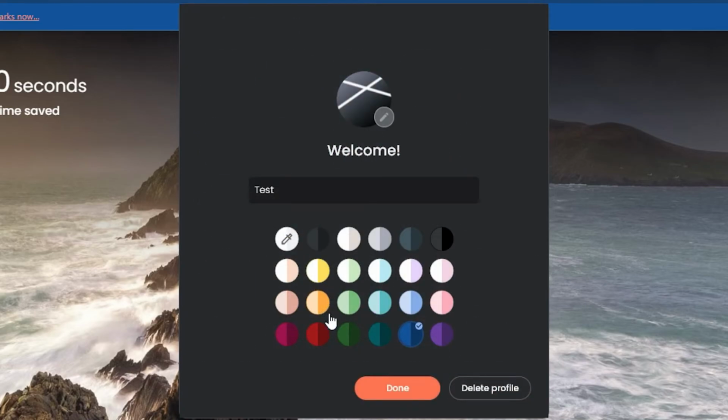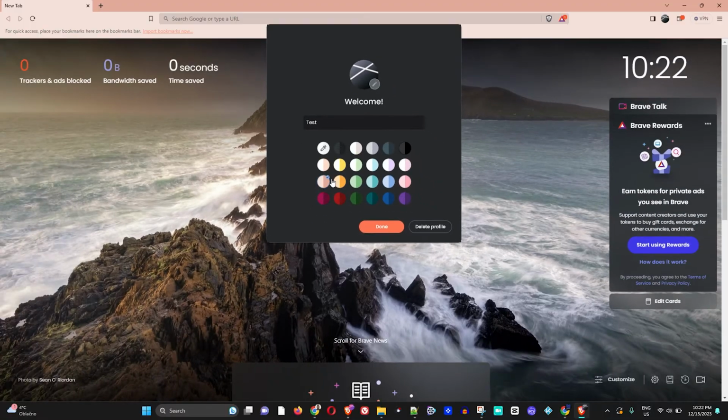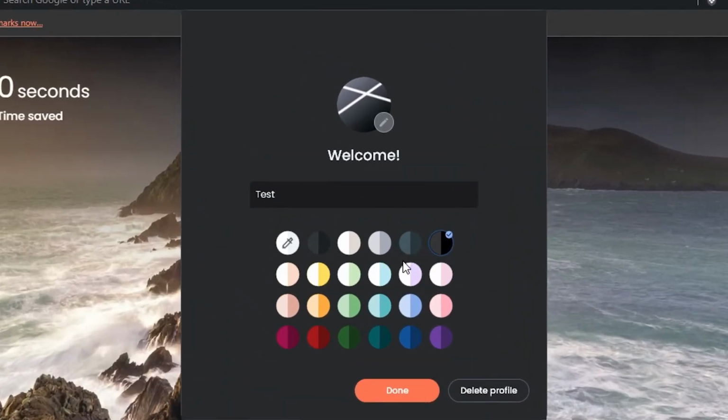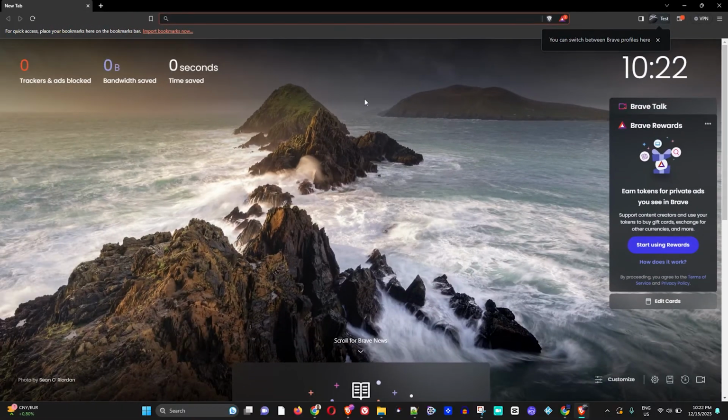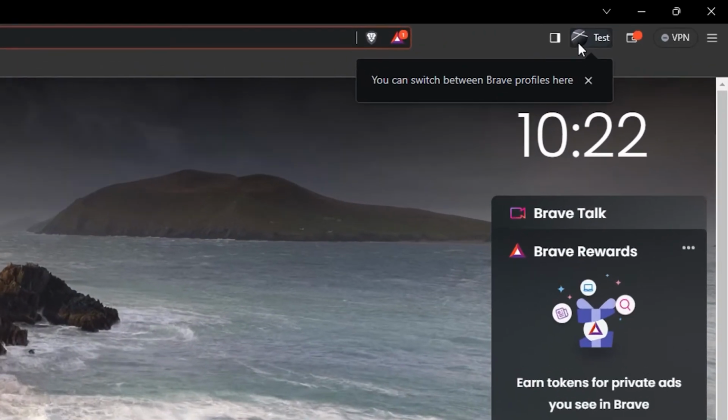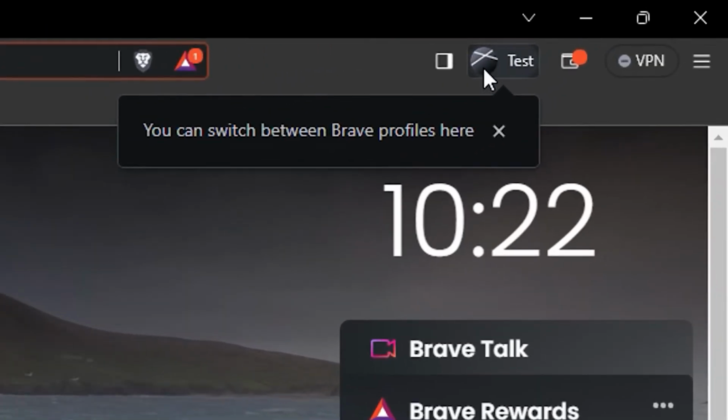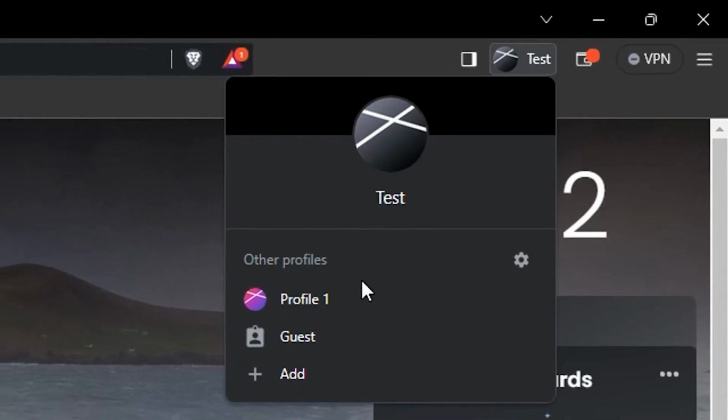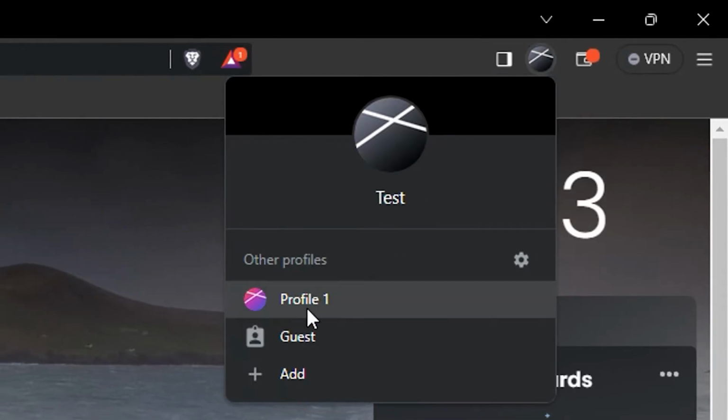And you can also go ahead and choose the color, whichever color you want the profile to be. So as you can see, the more I click, the colors are actually changing in the background here on the top bar. So you can always change it. So let's say I want it to be black. I just simply need to select it and then click done. And once this is done, you're actually in the profile and you can see it on the top right hand side, and it also shows the name. Now if you click on that, and you have more profiles, you can toggle between profiles.